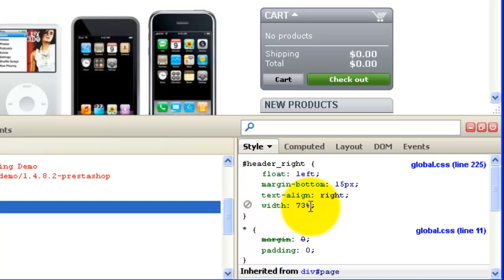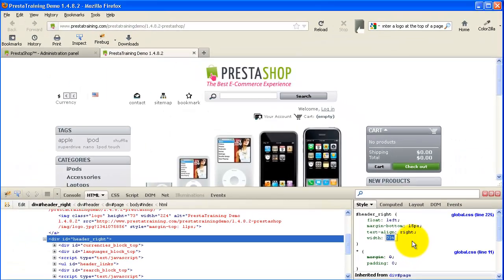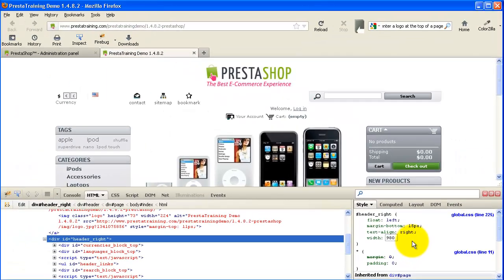The logo was, I believe, 264 pixels. If you do the math, the 73% winds up being the remainder of 980 pixels minus the 264. For some reason, they just chose to represent it as a percent. So I'm going to change that to 980 pixels and make it full width. And you can see now that the changes have automatically been implemented. And I think that looks better. It may not be what you need, but it's just an idea on how to play around with it.